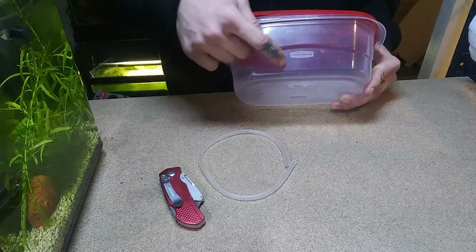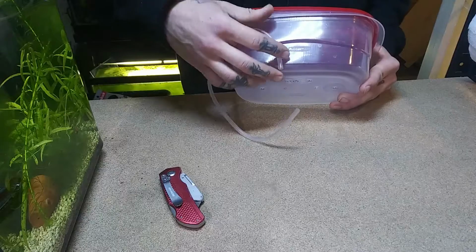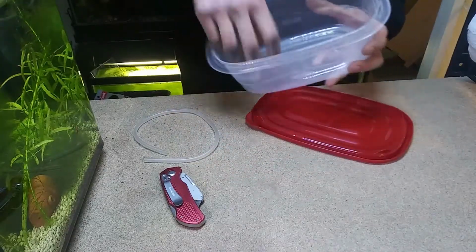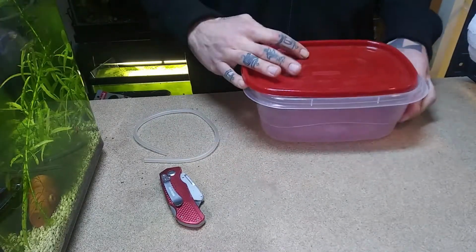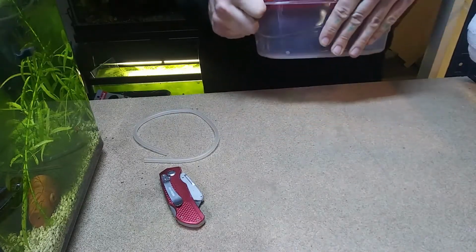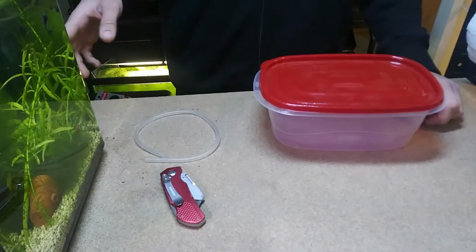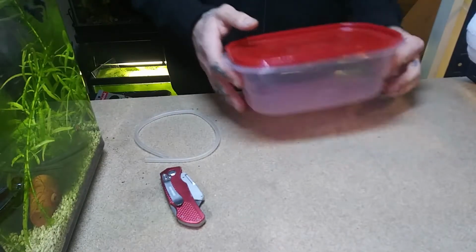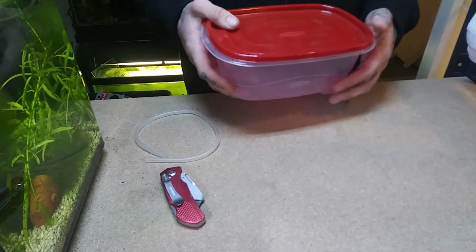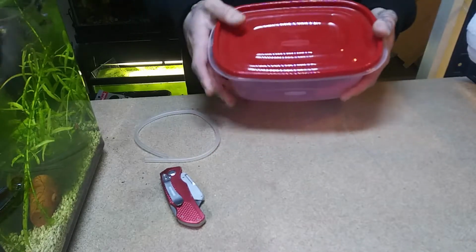What we're going to do is cut a hole here, and we're going to put the airline around the edge of the hole so that this thin plastic can't hurt our reptiles, and fill this up with moist moss. The benefit is that if you have a snake like a ball python, you can keep the humidity where it should be, but when it comes time to shed, instead of trying to adjust the whole tank's humidity, you can easily add one of these bins or always have the bin in there, and your reptile has the choice. Does it want to be in high humidity or less humidity? It can make that decision on its own.